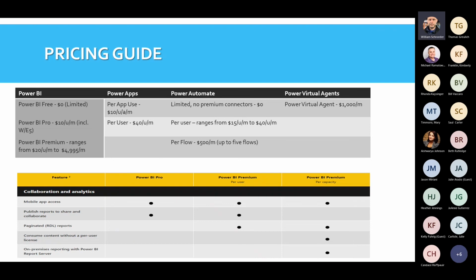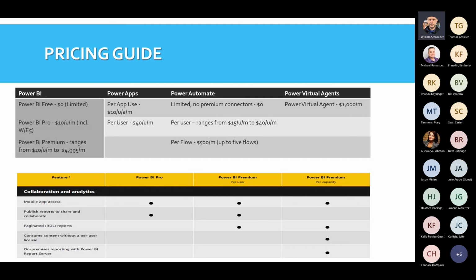If you actually want to share Power BI dashboards in a workspace, you need a license, either Pro or Premium. You guys see the difference between Power BI Pro and Power BI Premium down here. Paginated reports, the example I gave earlier with the trial balance and GP, are only available via Premium, $20 per user per month. And then you have the $10 per user per month for Power BI Pro, which allows you to create workspaces. Going back to Power BI, you need Power BI Premium if you want to use premium connectors via the platform itself.